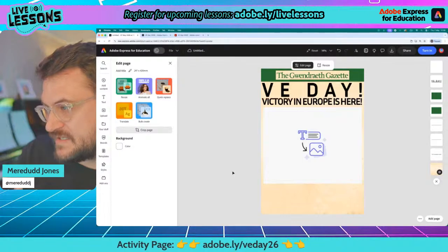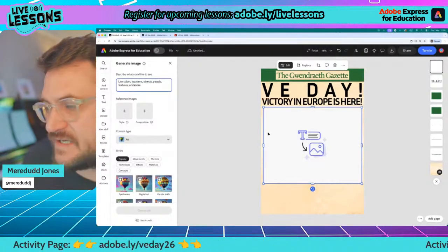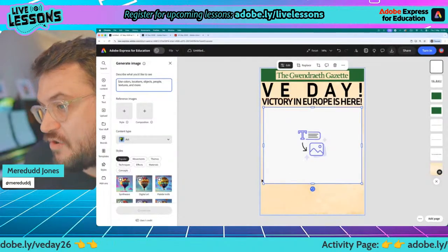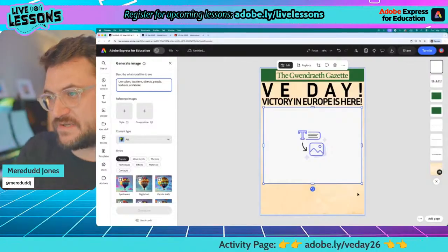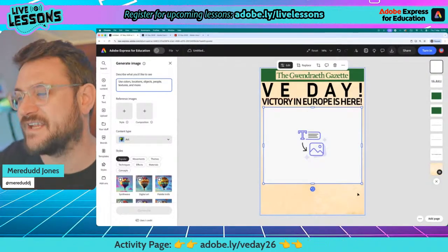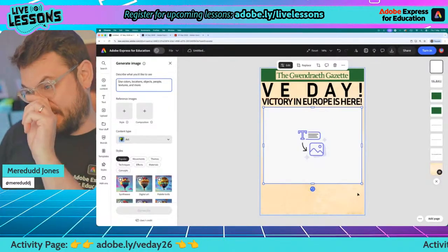Yeah, I think that's going to be perfect. If not, I would delete this and add another one in as maybe a widescreen if I wanted more room for text, or square if I wanted less room for text. But that's good. This landscape size is going to fit perfectly in there.